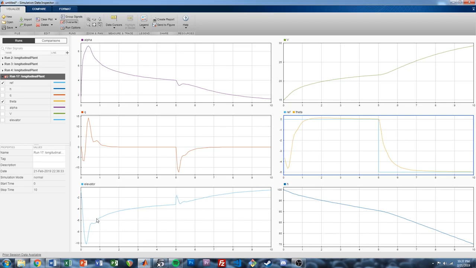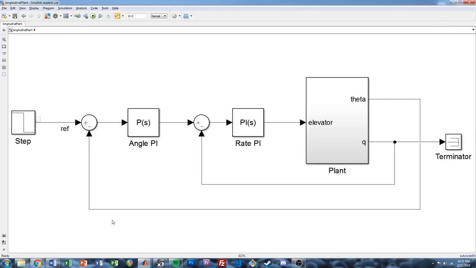Now, one thing you will notice immediately is that you cut your velocity in half. So you reduced your dynamic pressure by a factor of 4. And since we have such a lower dynamic pressure, the elevator is going to have to do a lot more work to generate that same sort of moment to control your pitch angle and pitch rate with the same sort of transient response. And you can see that here where we deflect all the way to negative 10, whereas before when we were running at the 30 feet per second, the most you saw was, I think, maybe a 2 degree travel.